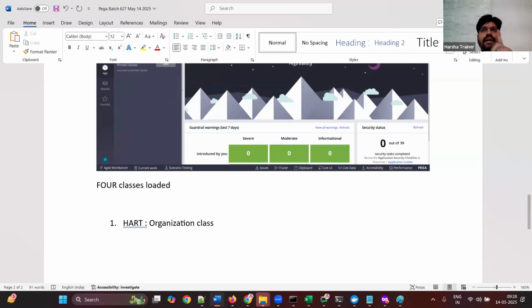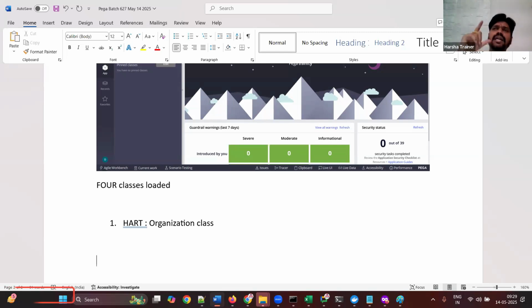This is the organization class. Let me tell you one point here. Remember this. HART is the organization name, correct? If you remember, go back to the practical. We did the practical of creating the framework application and creating the implementation application. At the time of creating the framework application, we manually typed the HART organization name so that the organization got created. At the time of creating the implementation application, you remember we chose HART from the drop-down.